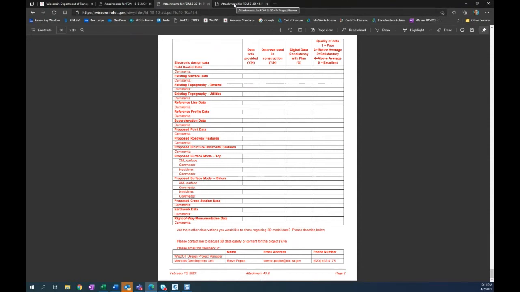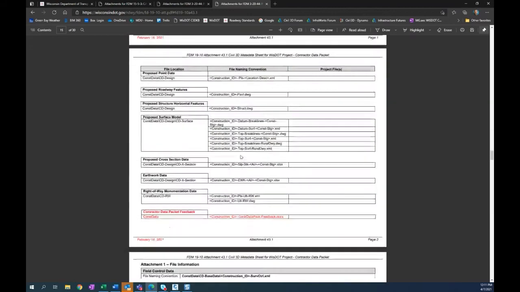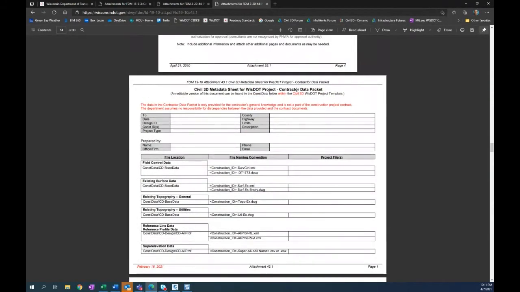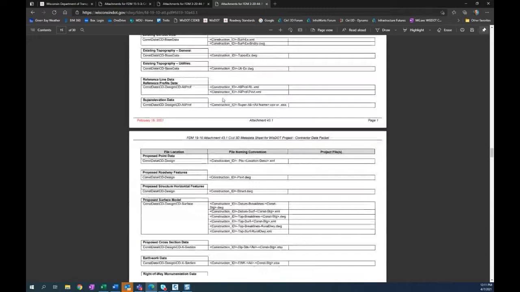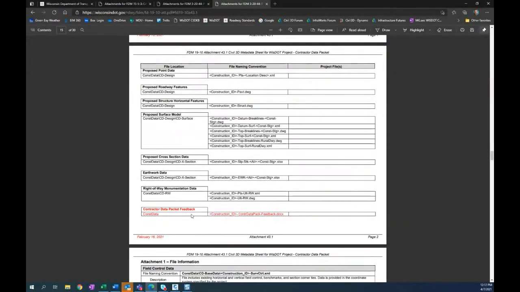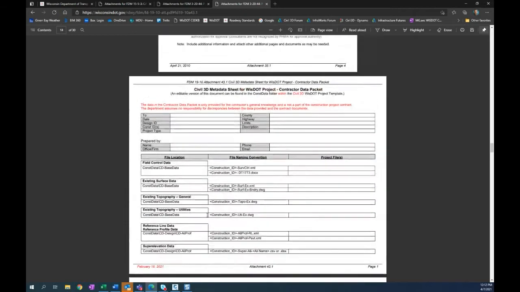This has also been included in the update to the contractor data packet metadata sheet. We've included a line item for the feedback form, and also a note at the top informing the contractor that this digital data is not a contractual document for construction. It's just being provided for their convenience.